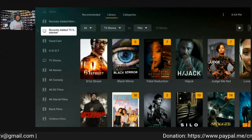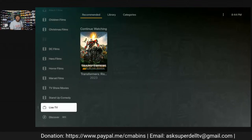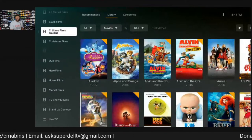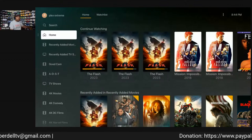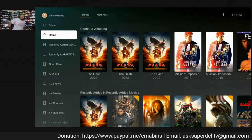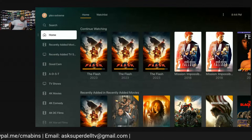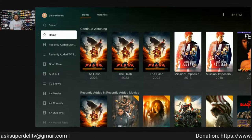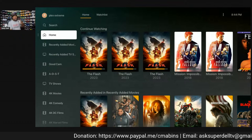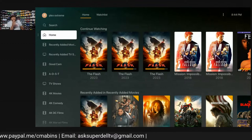But to answer your question, yes. All of these are independent folders that I have working for Plex. Unlike Zidoo, where I'm just creating a folder for TV shows and a folder for movies, and I'm just dropping whatever in there because it separates on its own. If you do that with Plex, it's going to be a little bit unorganized. If you want to watch something, like comedy, you're going to have to dig through a lot of film.